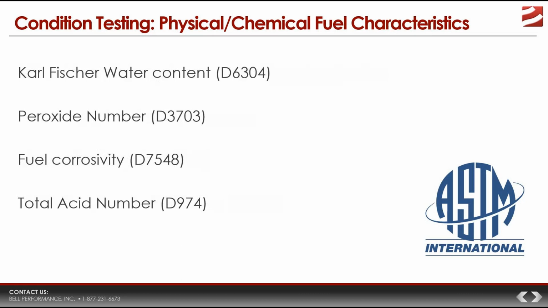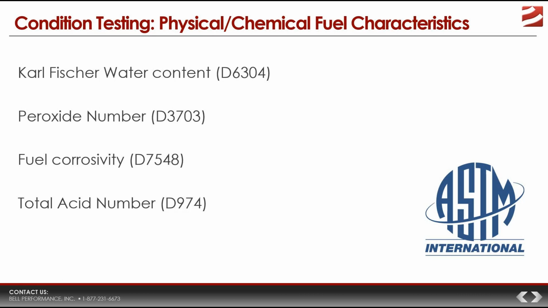Karl Fischer water content. It's really an essential tool because it is the industry standard for measuring water content. It does it pretty accurately. You don't need a very large sample. It's a great test. Water content itself does not imply a current microbial contamination, but it does illustrate the presence of something that can make it easier for one to develop, or make an actual existing problem worse. Peroxide number, D3703: if you have microbial contamination, it will increase the fuel's peroxide number, which then shows up in this kind of test.